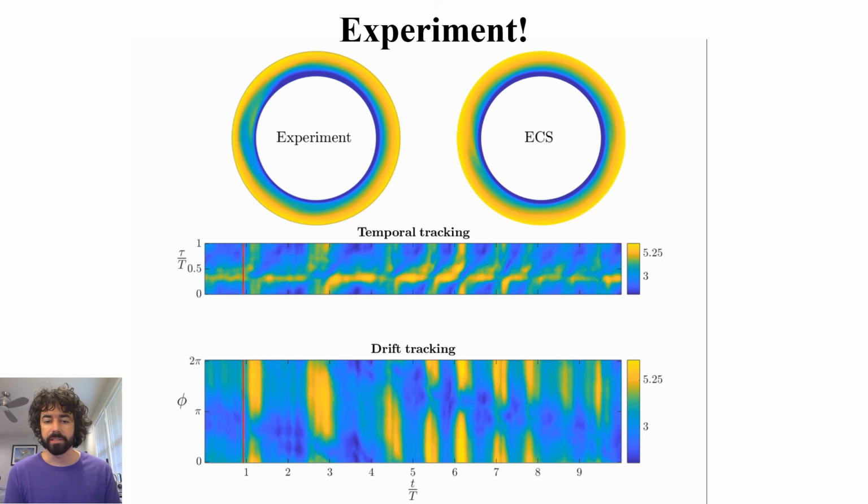Turning this analysis to just a small amount of our experimental data revealed occasions with the same signature. What you're looking at here is experimentally obtained turbulence compared with RPO1. In the top left, you see the experimental data. In the top right, you see RPO1 at its closest configuration to the experiment. Beneath it, you find both the temporal and the drift shadowing metrics. Notice that the shadowing metrics have the signatures that we're looking for.